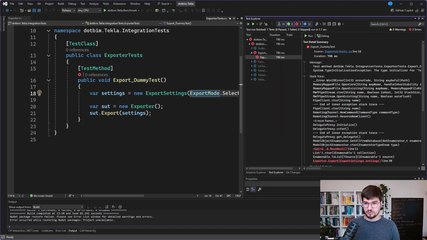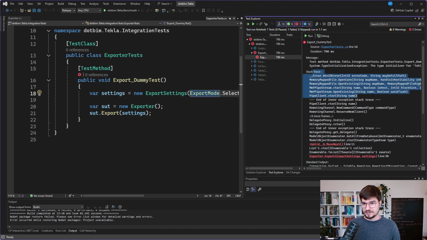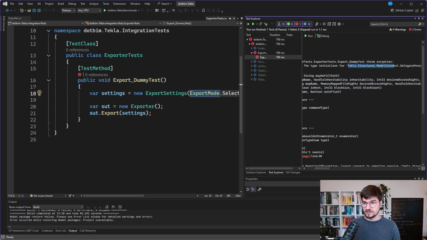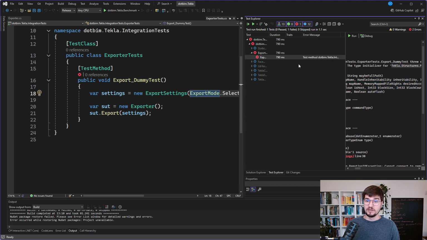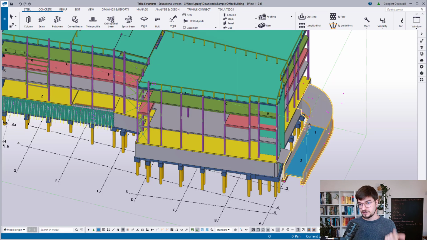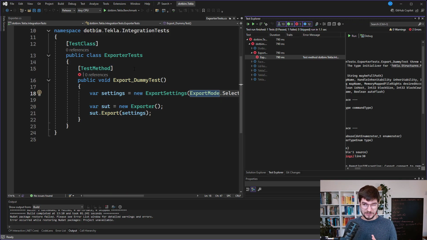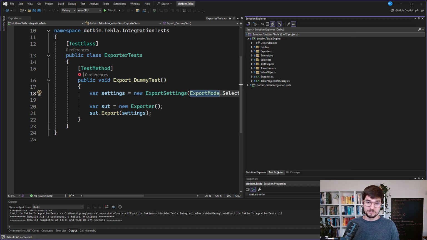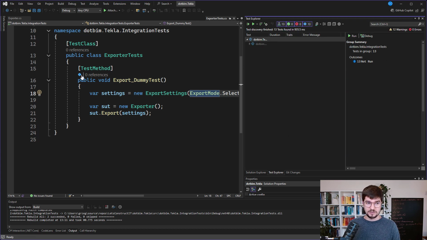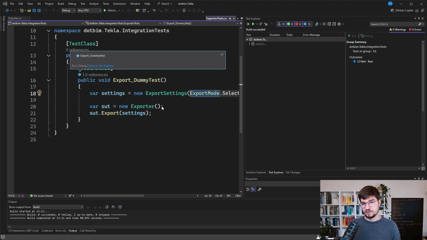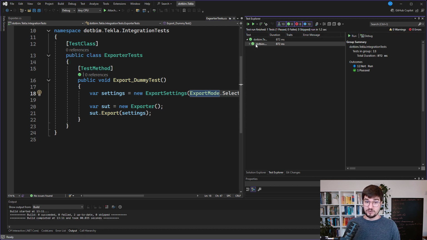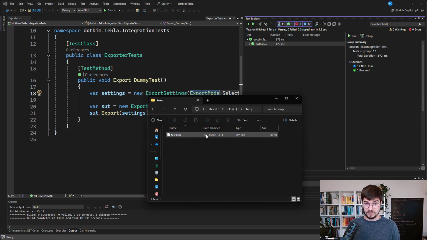We are getting a problem because we are working in release mode. If you see such a statement coming from the initialization of the delegate proxy from the Tekla library, then it means that you have no connection with Tekla. And if your Tekla is running and it is the only process and all you think is correct, then probably something is wrong with the configuration of your project. So let's go to debug. Later I will show you why it works in debug and not in release. But let's try once more. And now, after waiting a while, we see the green tick and we have the dotbim file.